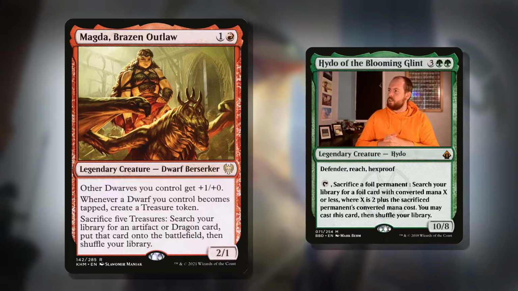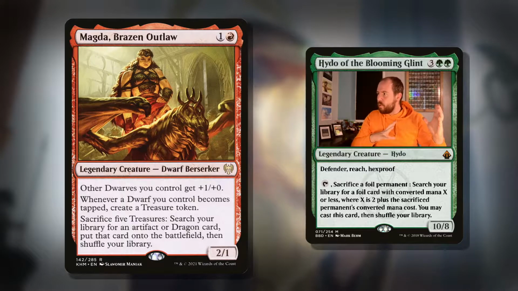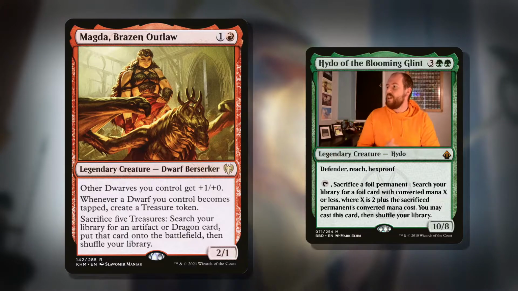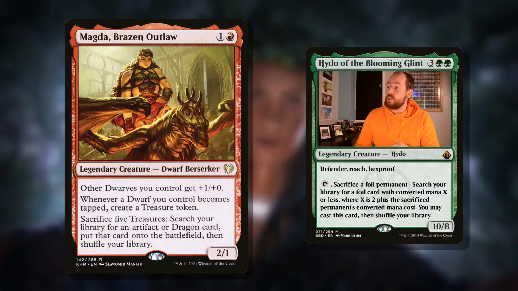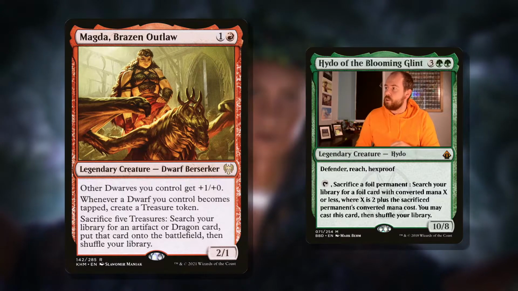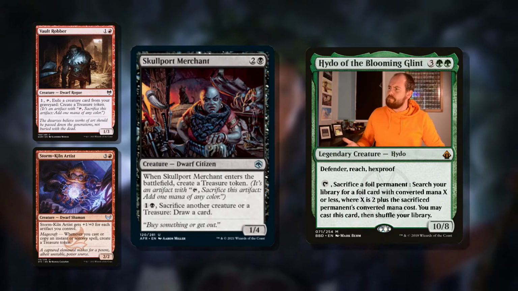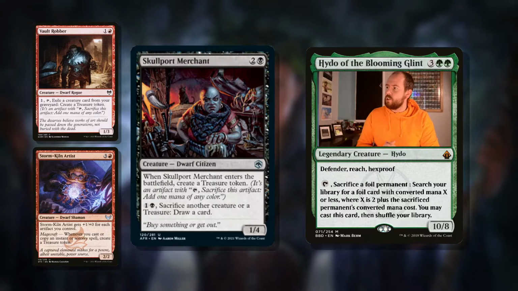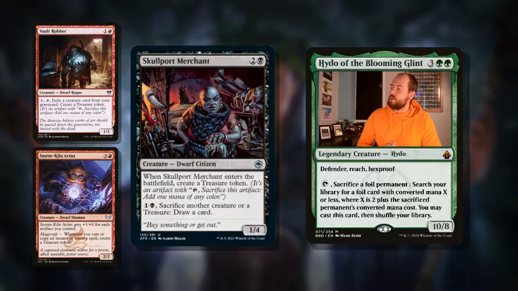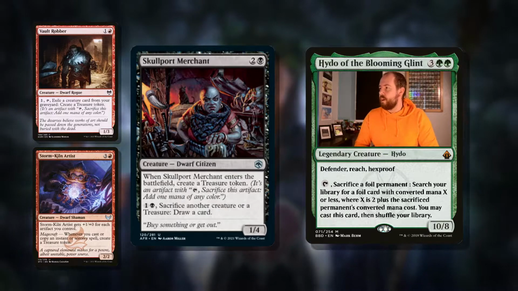So that's really nice, a nice bit of ramp whenever we tap. Maybe we're attacking, maybe we're not. Who really knows? Then sacrifice 5 treasures, search your library for an artifact or dragon card, put that card onto the battlefield, then shuffle your library. So artifacts, always pretty good. Dragons, yeah, they're always pretty good. So we're going to have a bunch of things we can search for. But here we have some dwarves that we can play that really work with treasures and also work with Magda.